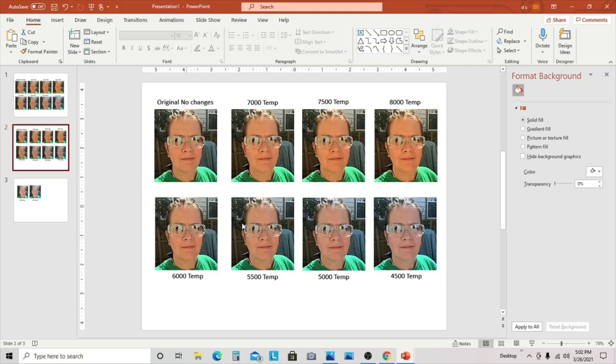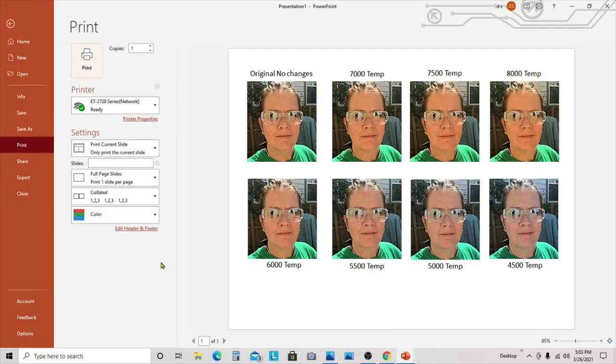All right, I just shored this up a little bit. I put the actual numbers down here on the bottom row just so there was no confusion about the top row and the bottom row. Now I am going to get ready to print, and that is as easy as Control P, as in print. Control P. And that brings up my print menu.